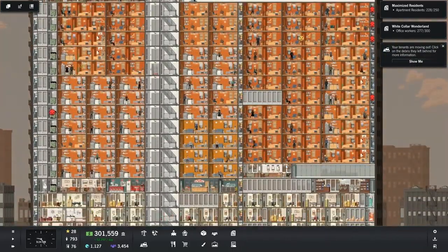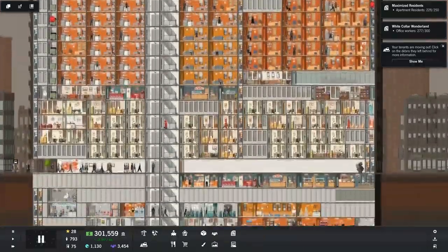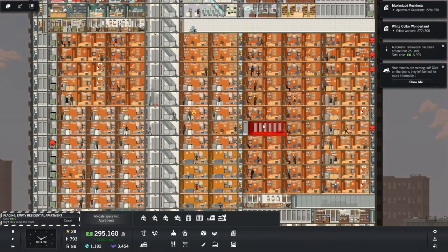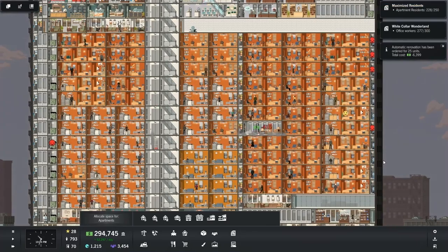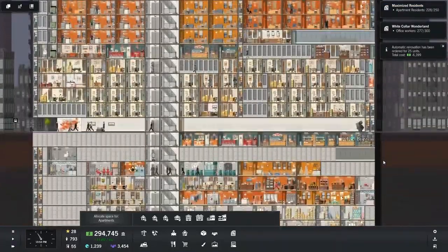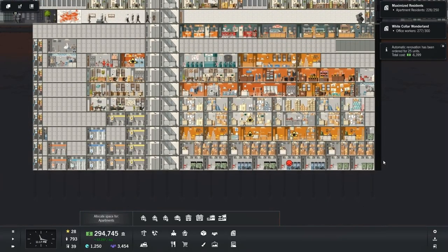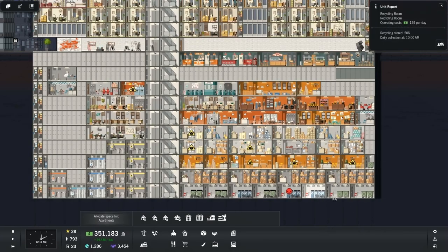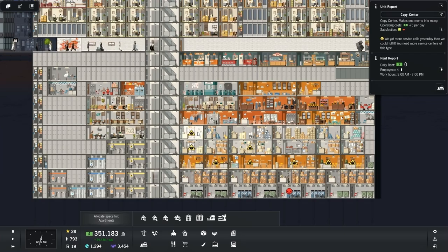Well, you sons of bitches. Why don't you stop being bitches? I don't care about you. This one I do care about. There you go. Alright, so we built one more, two more trash and one more recycling. That should help. Oh god! So much crap, everybody needs stuff! Everybody needs things. Why does everybody need stuff and things?